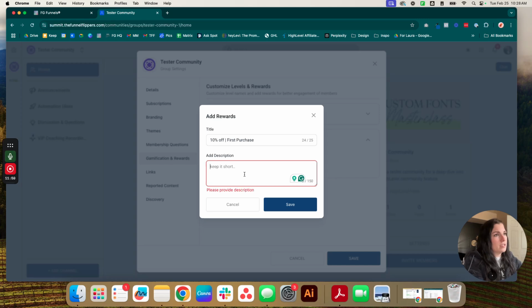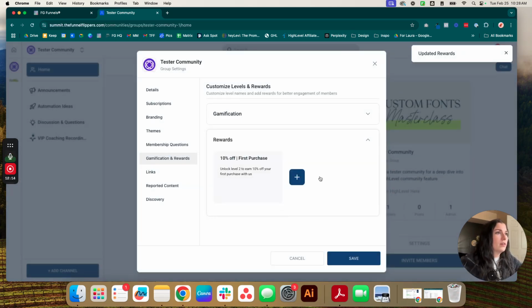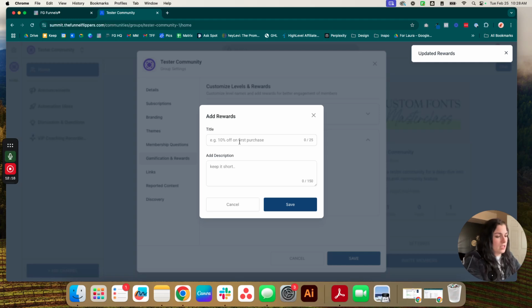That's kind of a pain, so keep that in mind. Unlock level 2 to earn 10% off your first purchase with us. Let's just say that. Okay, so there's rewards. The next one is going to be a free 1-to-1 15-minute audit.